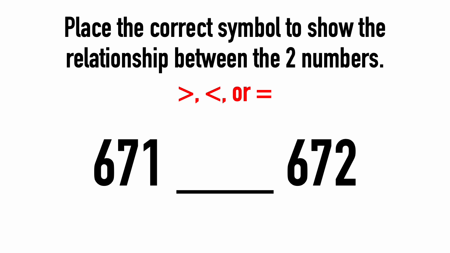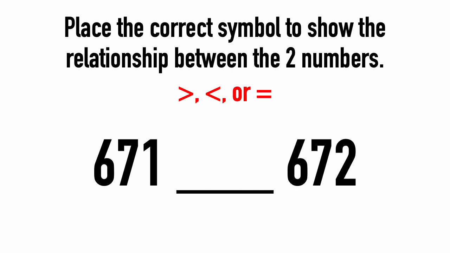In this video, we are going to discuss comparing the relationship between two three-digit numbers. So if we look at this first problem, the instructions state to place the correct symbol to show the relationship between the two numbers. We are doing this using the greater than, less than, or equal sign.